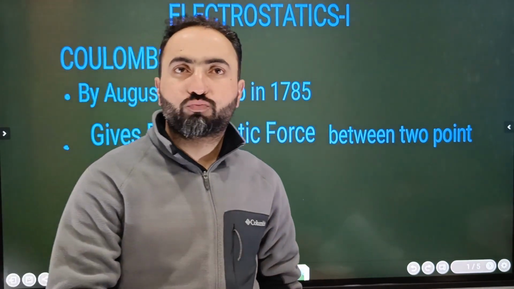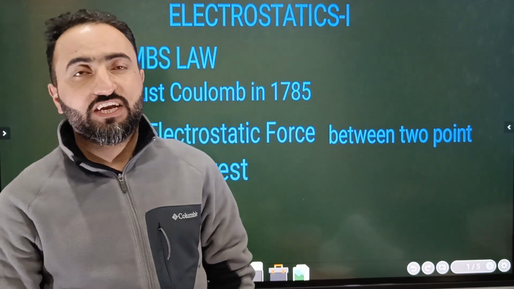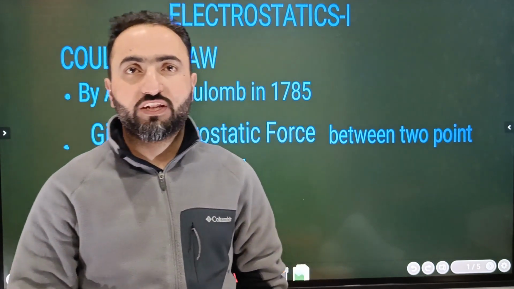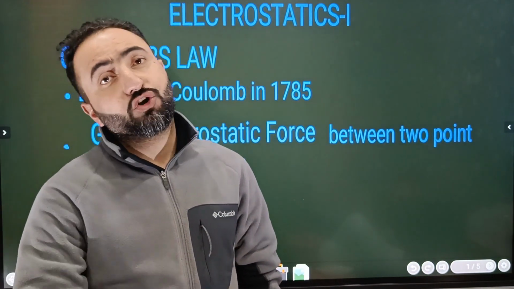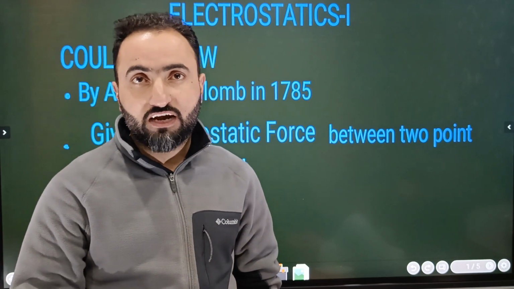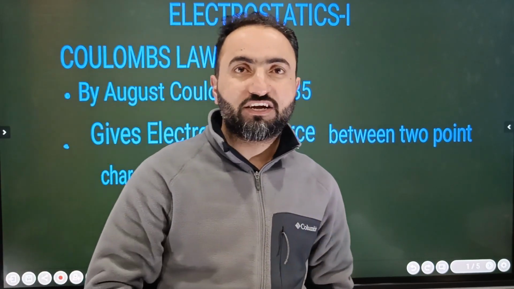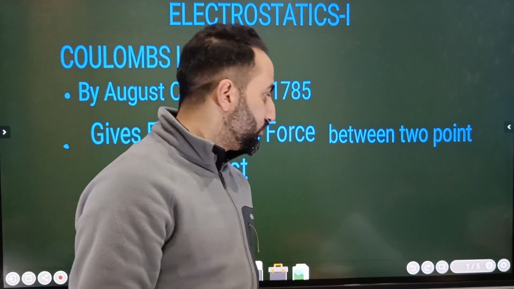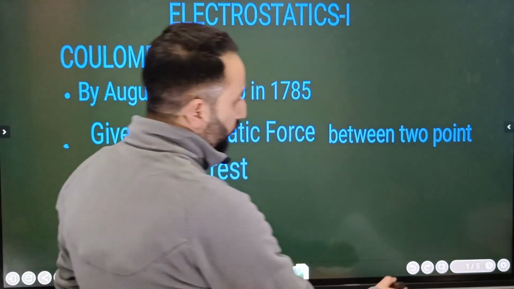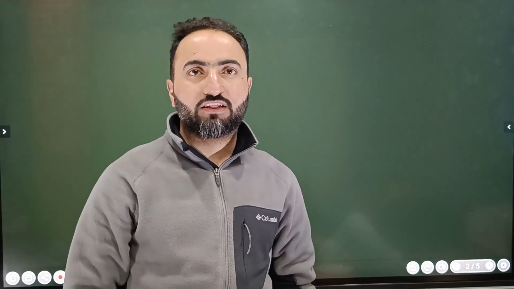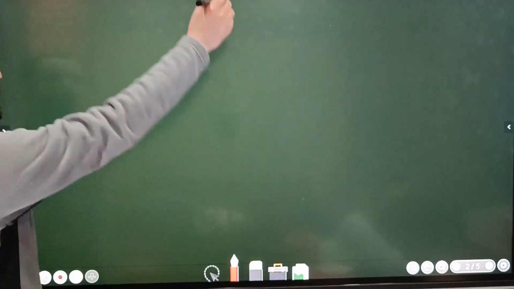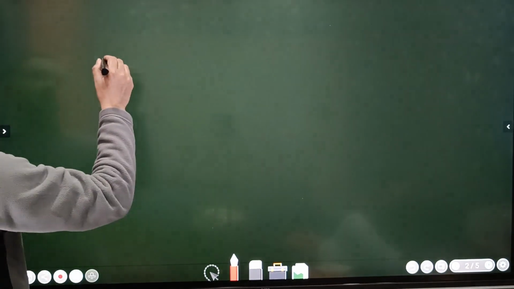Okay? If these 2 point charges are in motion, then in that very case there is indeed electrostatic force between them. But in addition to electrostatic force, there is one more force, and that's magnetic. Later on we'll be dealing with that in the magnetism chapter. So right now, electrostatics. So pay attention here. Okay? So let's discuss this Coulomb's law in detail, in length and breadth. We'll go into it from the skin to the flesh of it. Keep attention here. Okay?